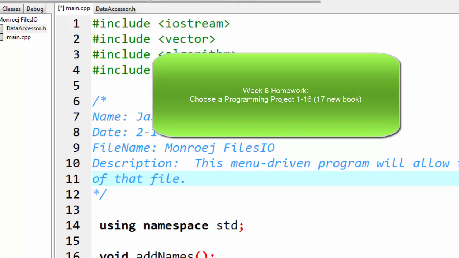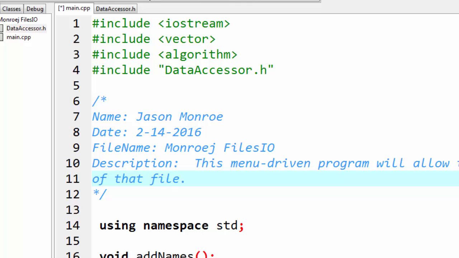And if any of those projects ask you to save data to a file, such as number 13. Number 13 is a really good project dealing with XML. I recommend that one. It is going to be a little bit harder and longer, but it will benefit you more than some of the other projects. And then number 16 as well, and there's a few others in there that ask you to save data to a file.